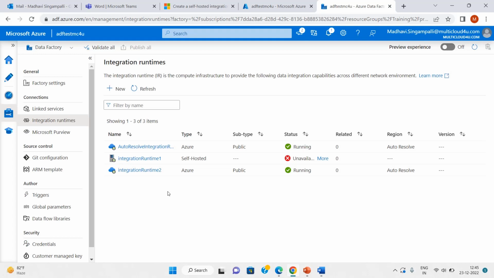As well, we have two more types, that is self-hosted integration runtime and Azure SSIS integration runtime. In the upcoming classes, we can discuss them one by one. Thank you for watching.